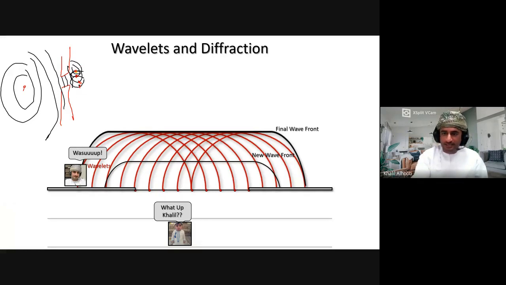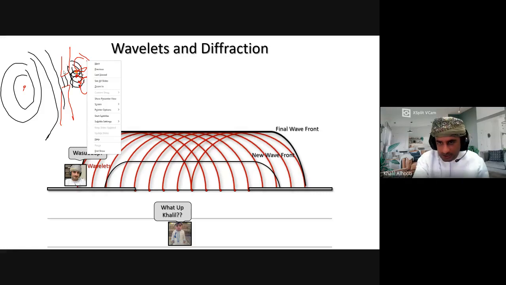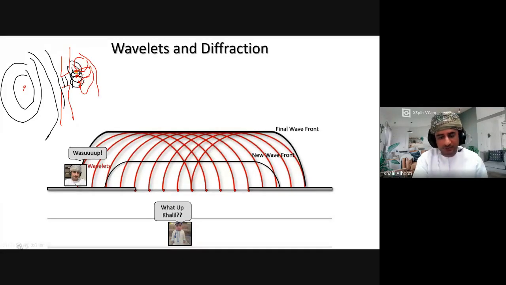So here, there is a new point right now. There are many points. Actually, let's just consider one point. This one is generating new waveforms, and this one is generating new waveforms, and so on. So the wavefront starts propagating, moving in all directions. In some parts, in here for example, they might interfere destructively. And that's how it moved forward.